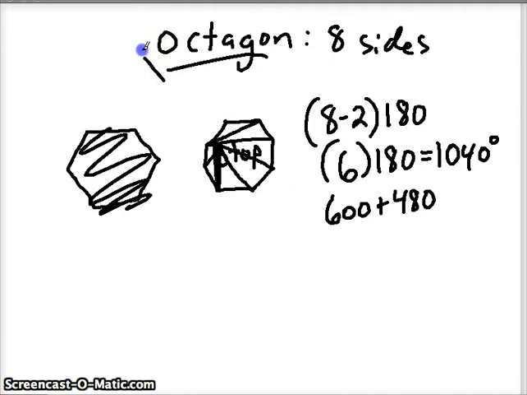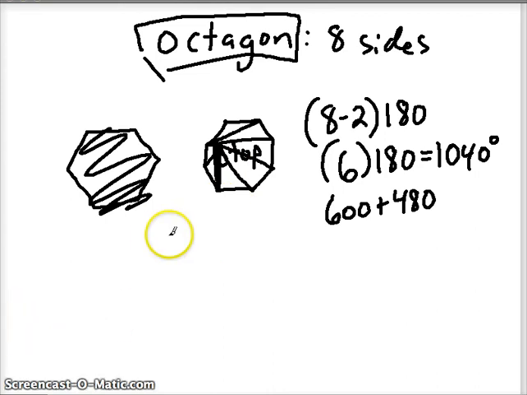So really the hardest part is if you're just told how many degrees are inside an octagon. Well, you'd have to know that it was 8 sides. And if you knew that much, you could just do your formula. Or if you knew how to draw an octagon, you could draw the number of triangles and 180 degrees in each triangle, multiply 180 by the number of triangles you created. Either way you do it, this is how you find the sum, how much we add up all the interior angles of any polygon, any sided shape.